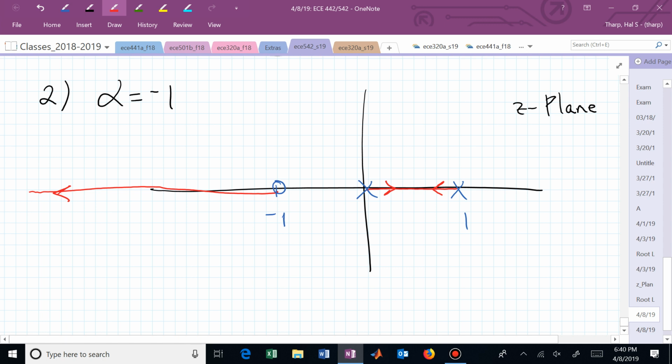So how many branches of our root locus diagram are going off to infinity? What was our pole zero excess? 1. We have one branch going off to infinity. That's the big arrow going to the left. Another branch is coming back to that 0, the finite 0. And we have to connect those two pieces. And that's where this 2 poles to the right of a 0 comes in. Now we have a circle. What's the radius of that circle?